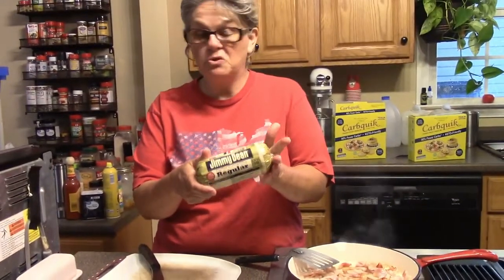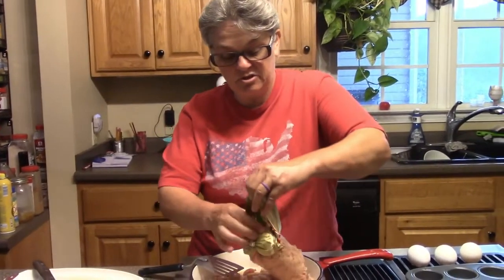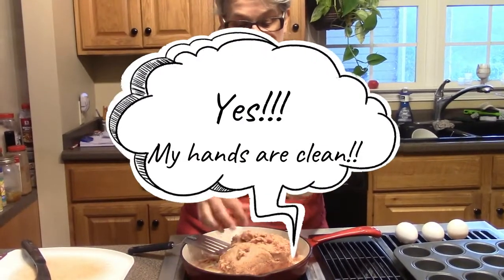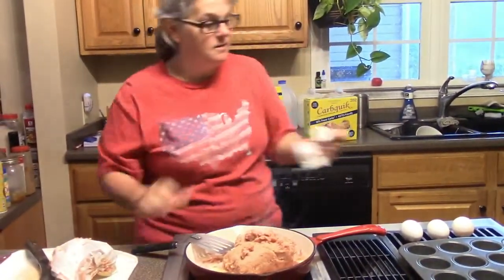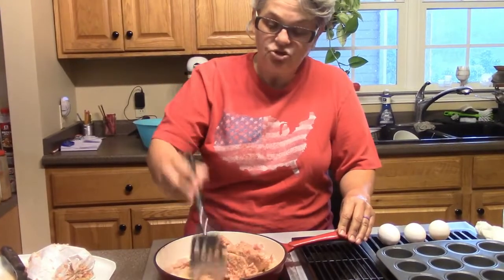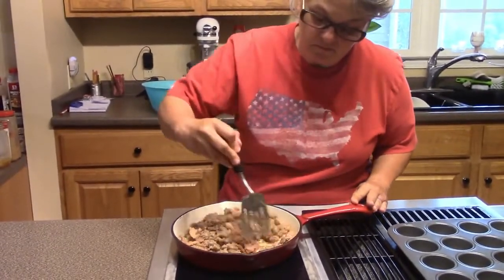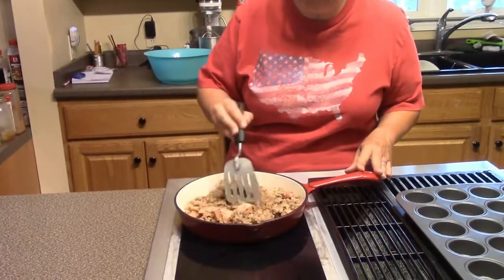I've got just a pound of sausage, whatever your favorite sausage is. Doesn't matter, it can be homemade sausage, any type of store-bought sausage. Put it in there, get all the little bits out. And I'm just going to break this into smaller pieces, chop it up with my spatula, and let this cook. Our meats are cooking up nicely. We are getting really close to everything being done. So while this finishes up, we'll get the rest of the prep work done.